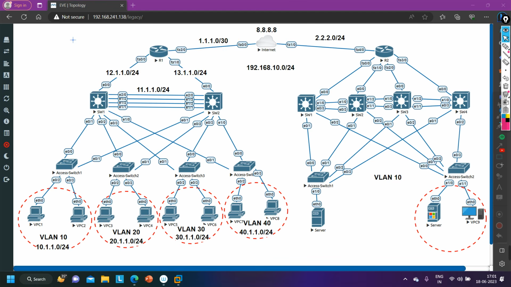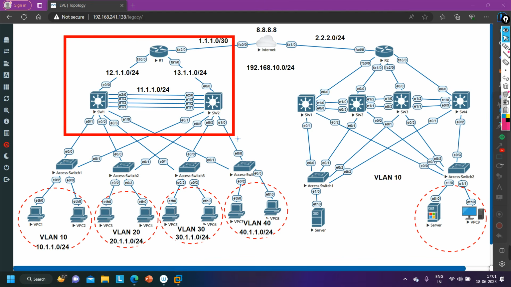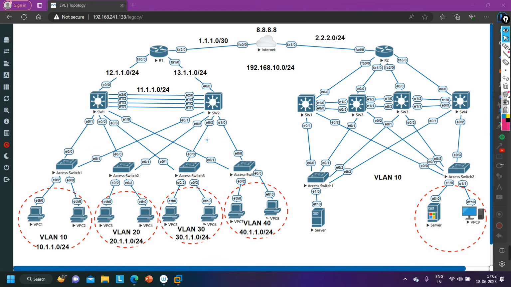As you know, we are using OSPF nowadays, so that's why here I will use the OSPF routing protocol. Okay, so we are going to configure multiple protocols here. PortFast should be configured on access ports, but I will enable RSTP, so we don't need to enable PortFast here. Or we can enable PortFast as well. Okay guys, so without wasting our time, let's begin the configuration.